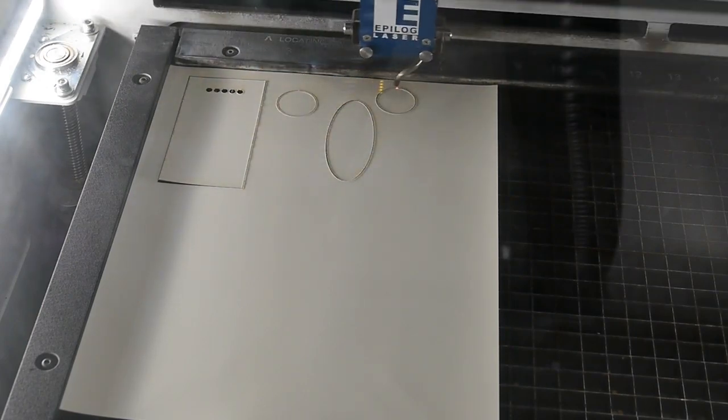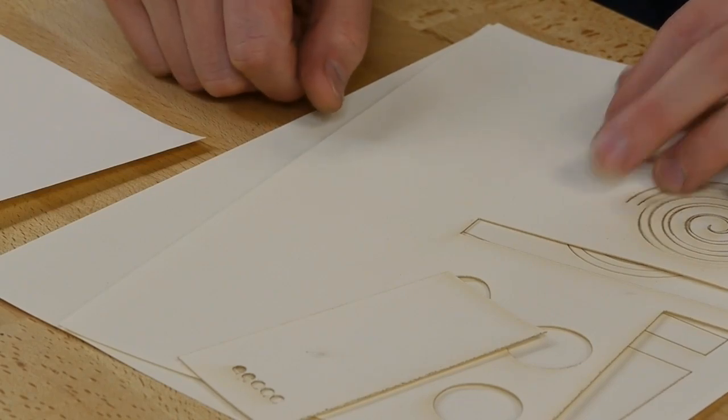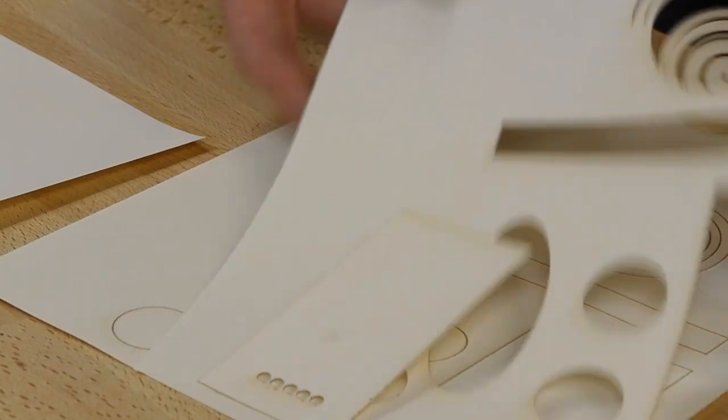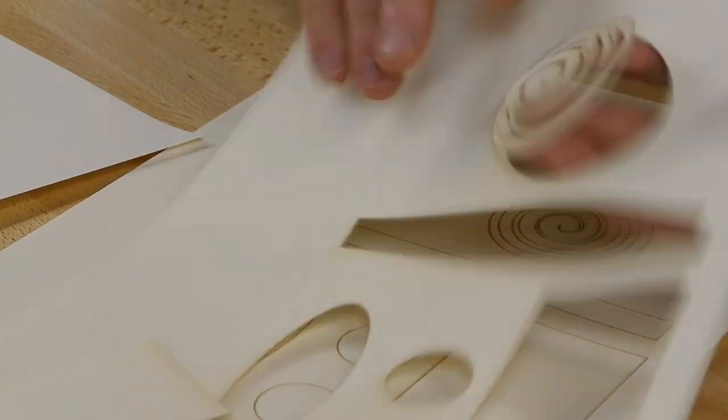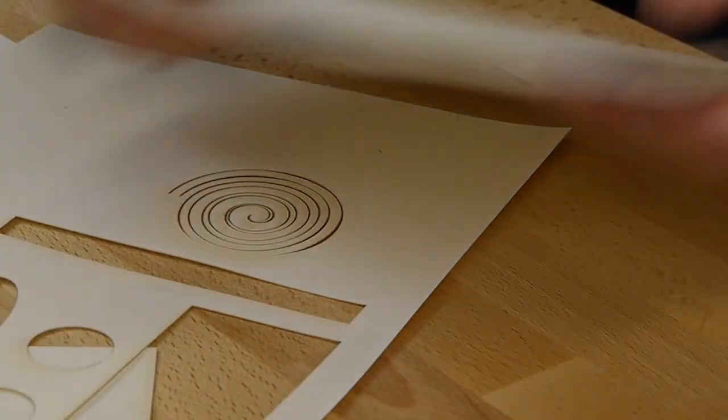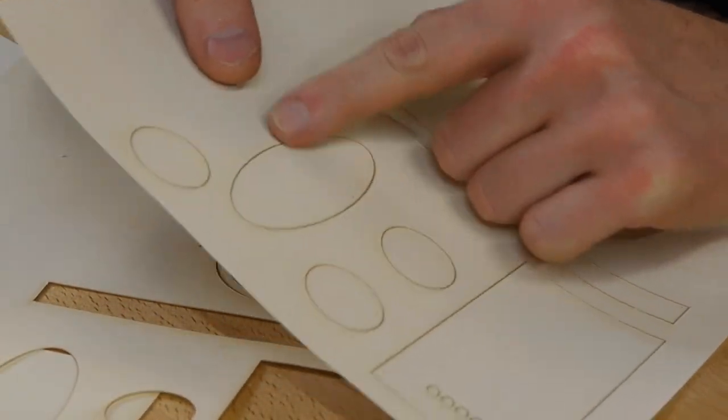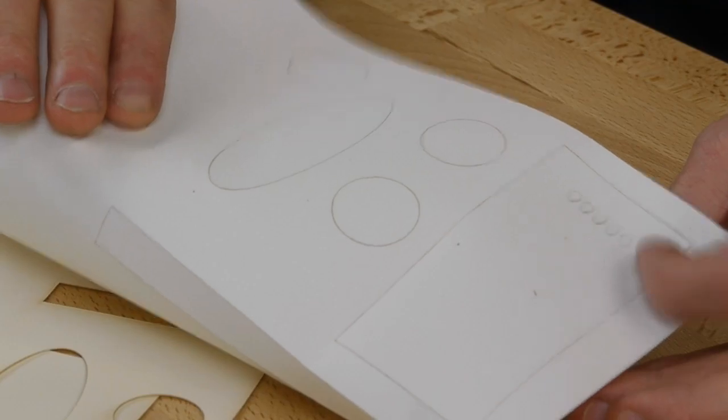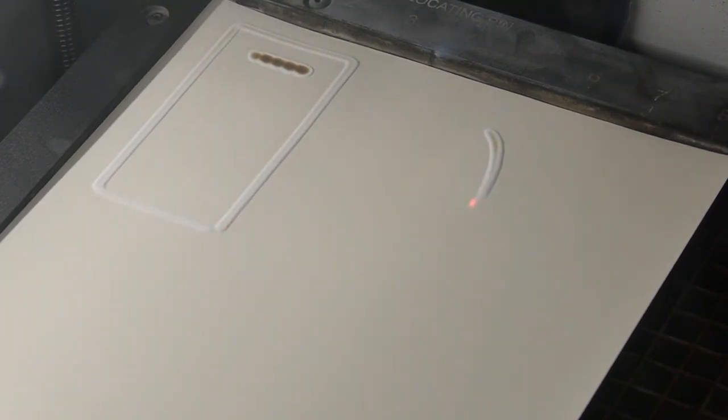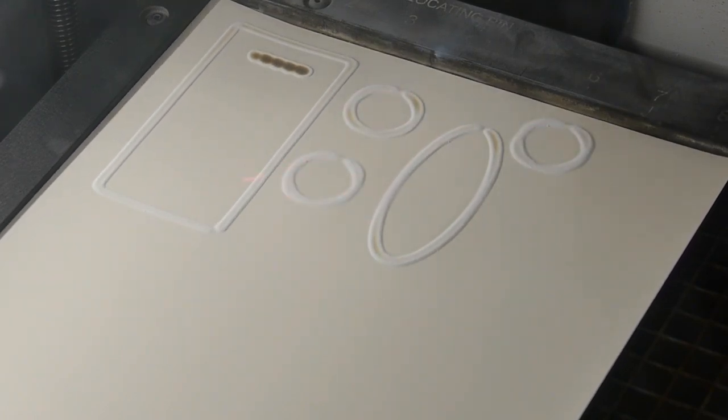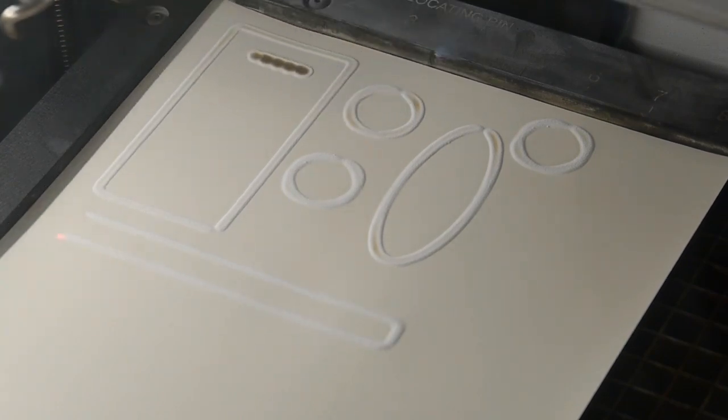The edge is a little bit more funky than you would expect with sort of normal laser cut paper, but you can get good detail with it. I tried turning the power settings down as far as I could go and the edge is still a little funky. So then what I did is I lowered the bed in the laser cutter and this will give us a very large laser spot so that when the sheet is very far away from the focal plane, you end up with the laser kind of spread out over a larger area. And that's what causes the paper to swell up.